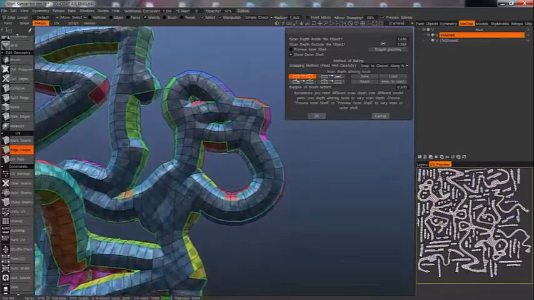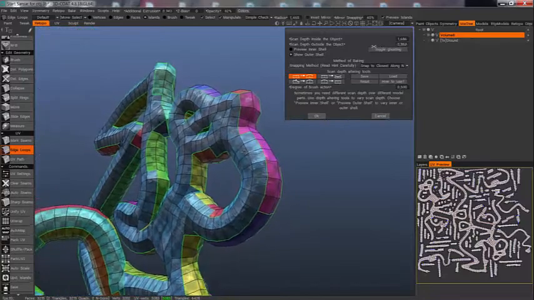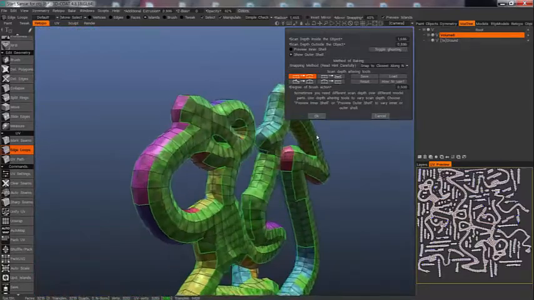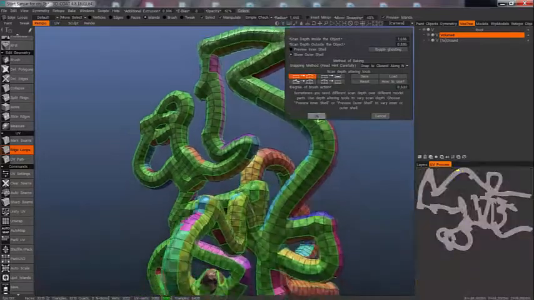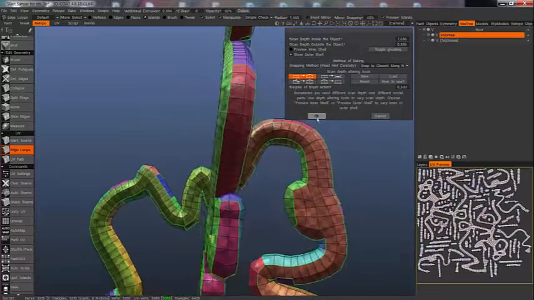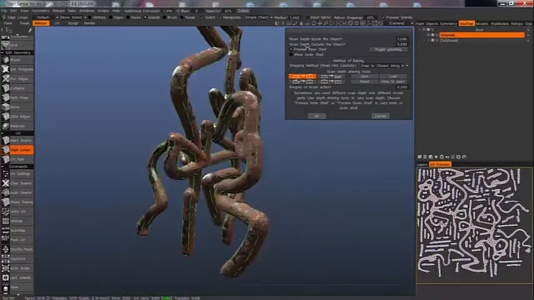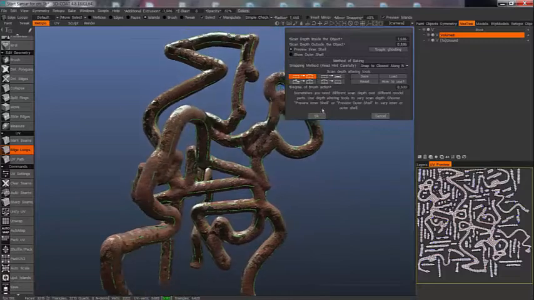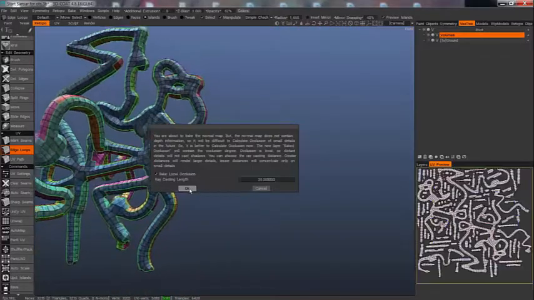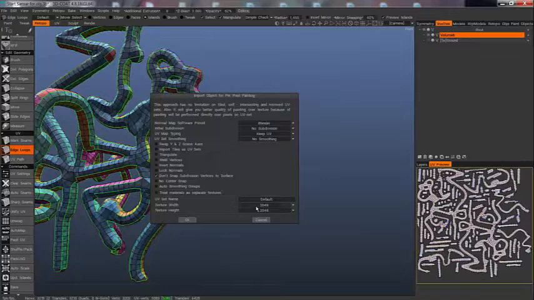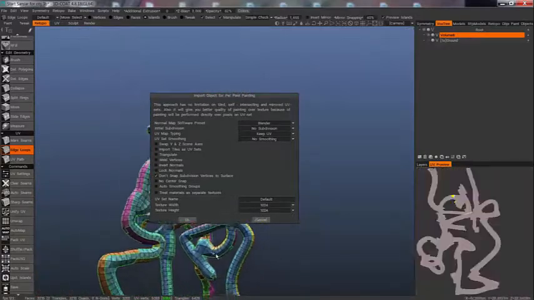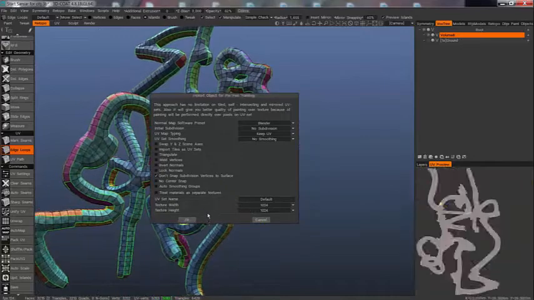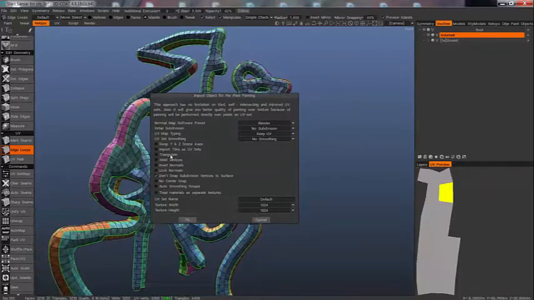So it's going to take the colors, where it's metal, where it's not shiny, where it's got a little bit more detail. It's going to take all that into account and bake it to my new mesh. I have to choose a texture size. I don't want to go too high because again it's just a doodle that doesn't really matter.